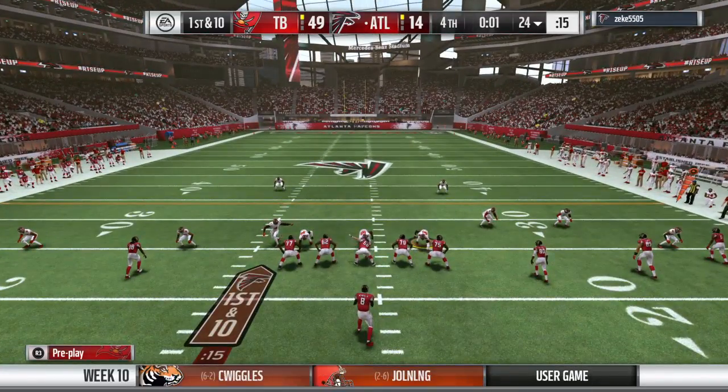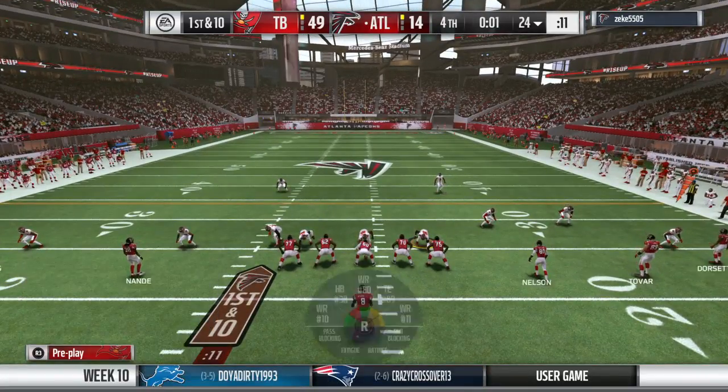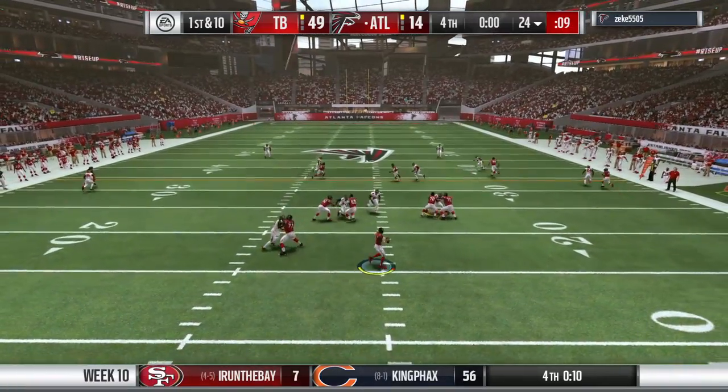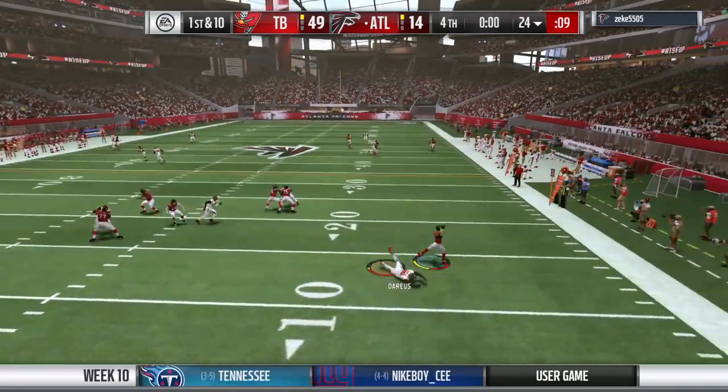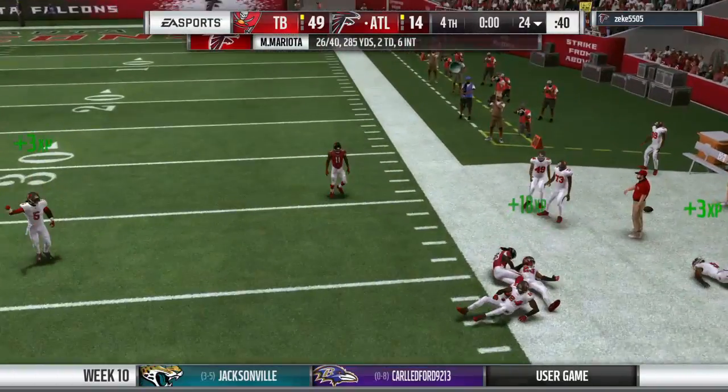Realize how poorly everything went for us today. Coaching, playing, the whole deal. And never forget it because you're not going to want that feeling. No, you don't want that feeling again. And who knows? You may meet up with this team again. Eluding the pressure right. And this is dropped, incomplete.